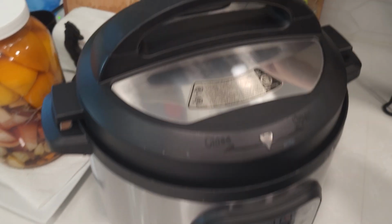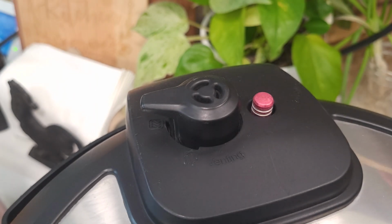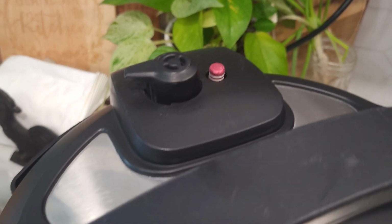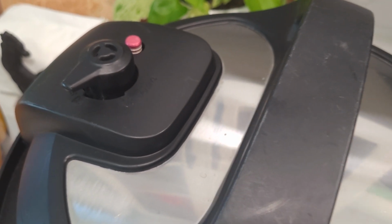Okay, see where the steam's gonna come out? I always make sure it's not underneath my cabinets. That is a big thing. So sometimes even towards the end here, I will kind of flip it around even a little bit more. But it can damage your cabinets when you do this.